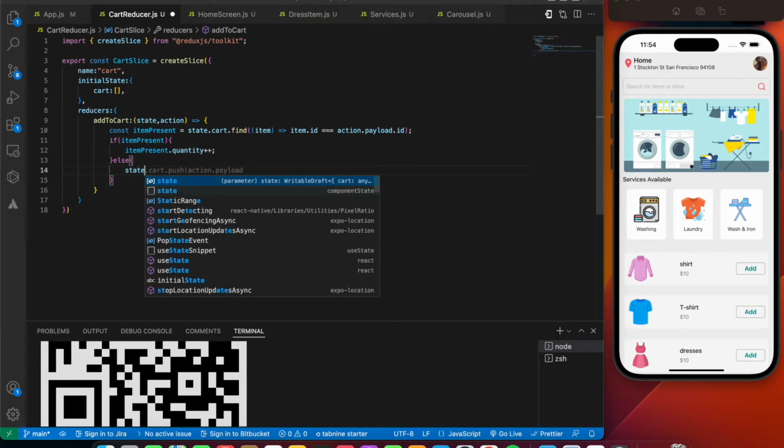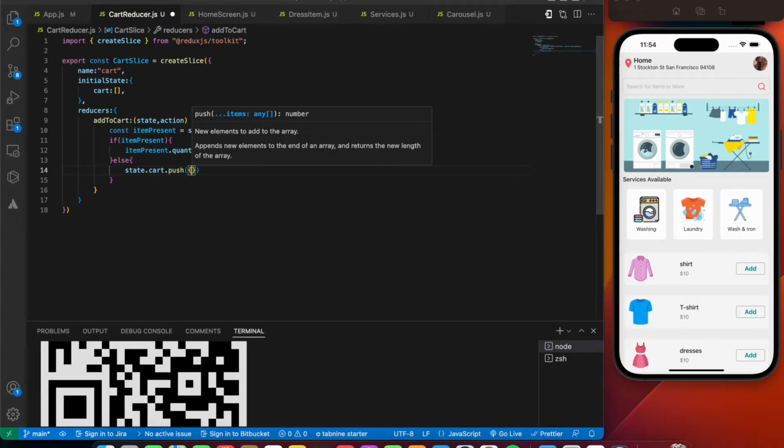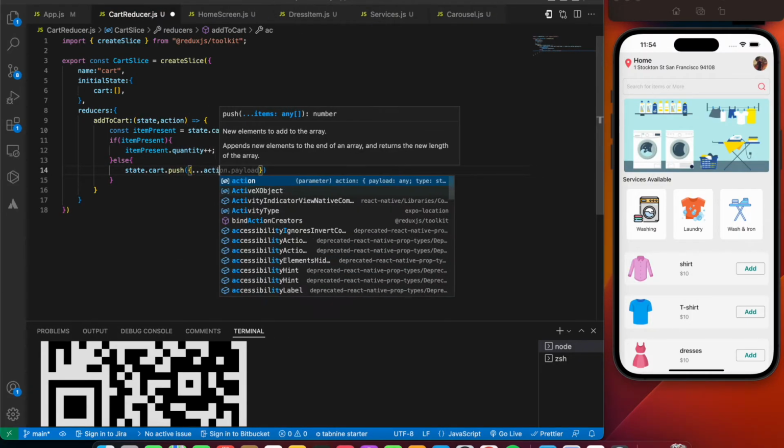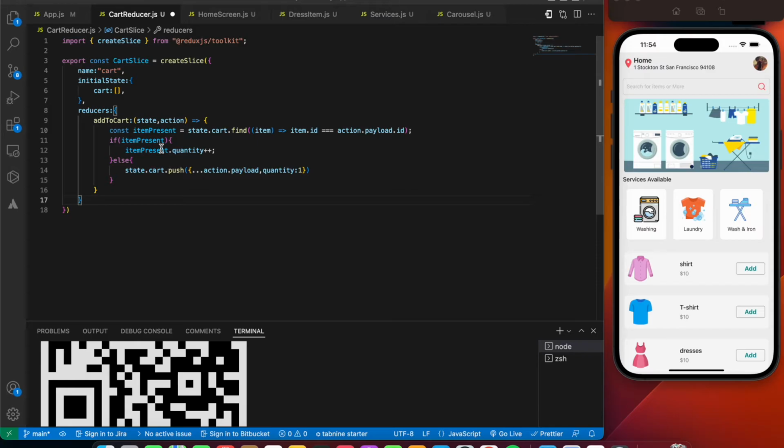So we're going to say state.cart.push whatever is inside our action.payload, and we're going to initialize the quantity of that particular product to be 1, because the product is not yet added into the cart. I think that's it about the addToCart functionality. Let's move on to the next one.